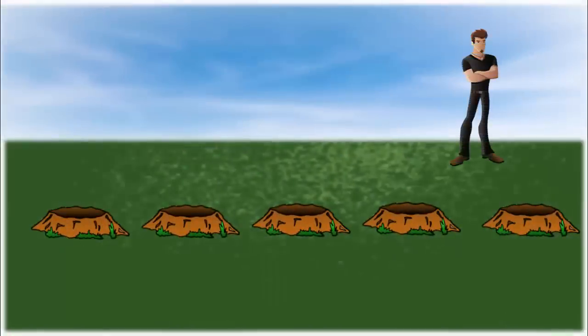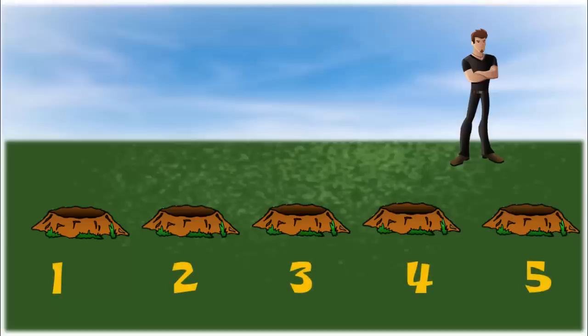This puzzle seems impossible to solve at first sight, but it has a logical solution with an optimal approach. Let's call the holes hole 1, 2, 3, 4 and 5. To solve this kind of complicated puzzle, take an even-odd logical approach. So we will split them into even and odd holes. On a given day, the fox can either be in odd numbered holes or even numbered holes.